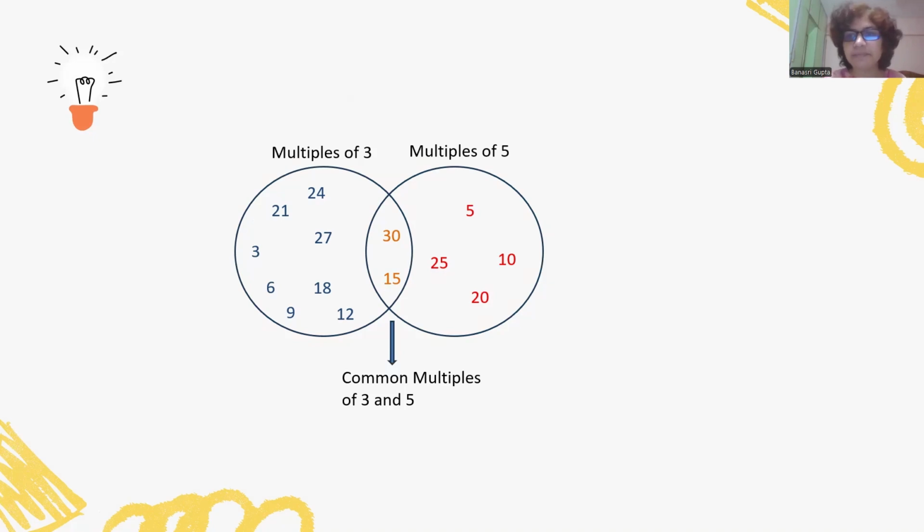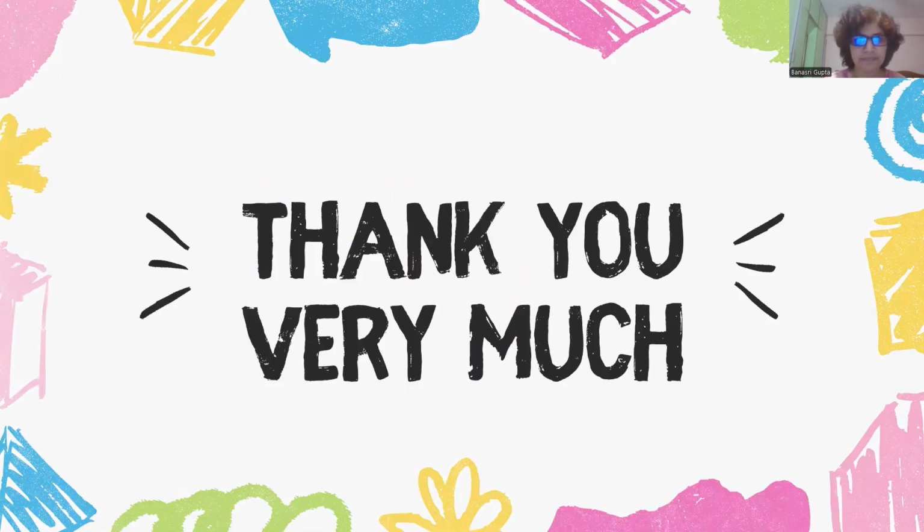So for a single number, we have to say multiples only, because unless and until another number comes into the picture, there is no point in telling common, right? Another number has to be there. So if there are 2 or more numbers, then only we say common multiple. Later on, we'll learn the lowest common multiple also. So that is another concept. For the time being, this is what I had in this class.